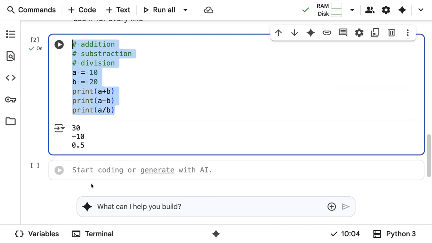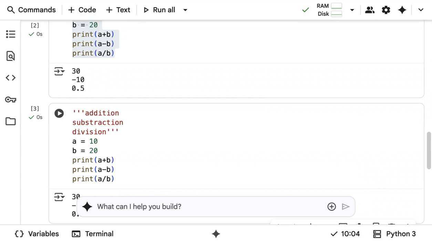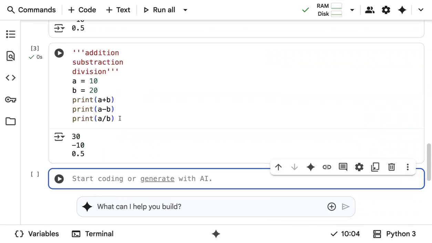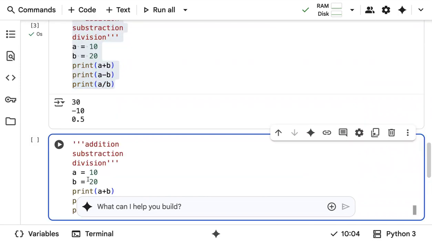The same thing can also be written with the help of quotes. Very simple. Instead of using a hash, just start with a triple single quote and end with a triple single quote. This is another way of defining multi-line commenting.